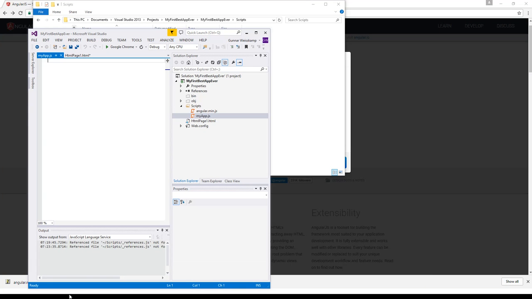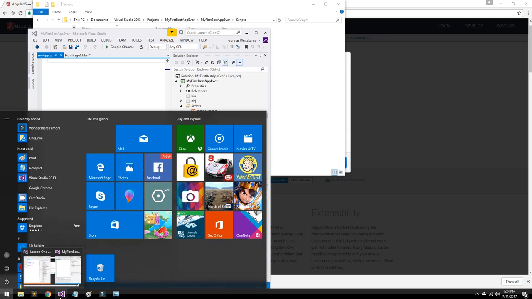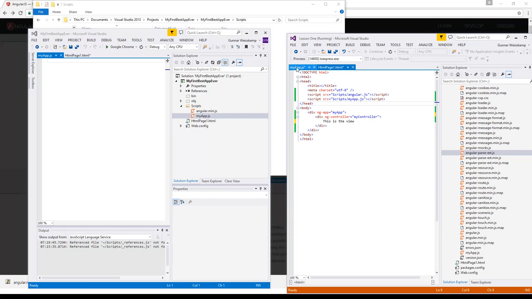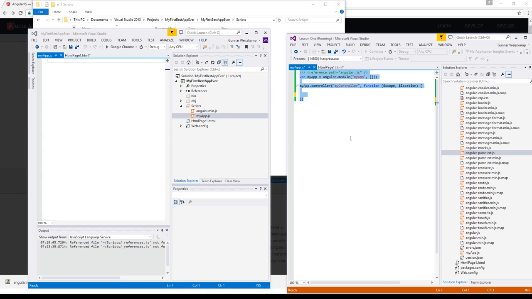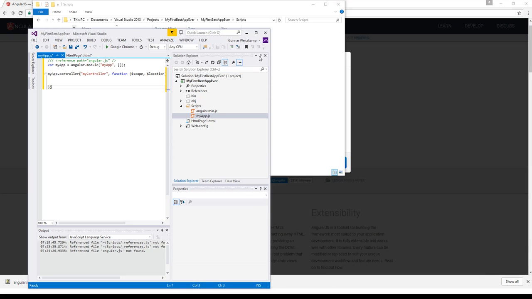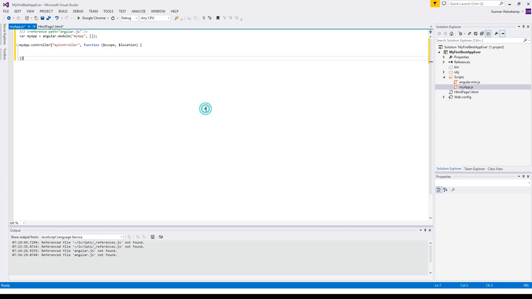I'm going to try to speed that up by grabbing some code that I have written before. So in here we've put some Angular code, our first bit of Angular code, which you can type out if you want. Two key things here. Every Angular process needs a module to function. Most of the time it'll also need a controller. These are two core components of every Angular app, a module and a controller.